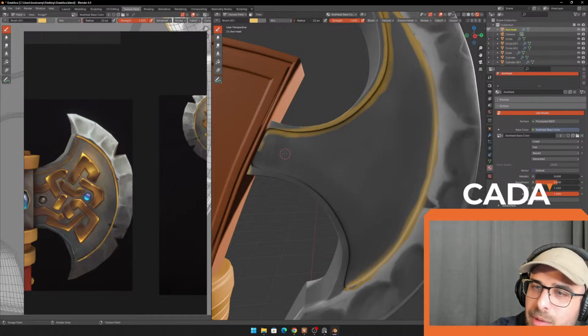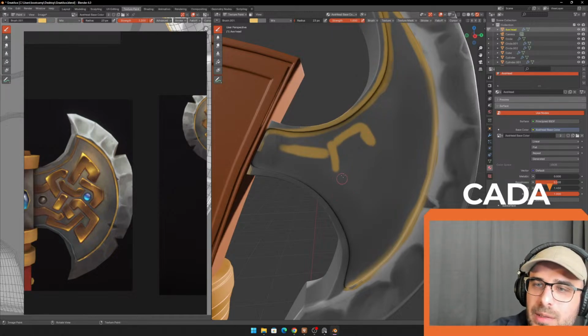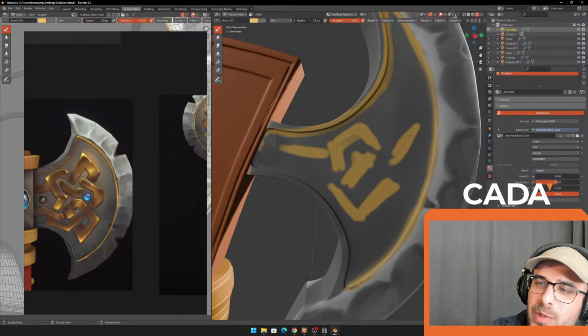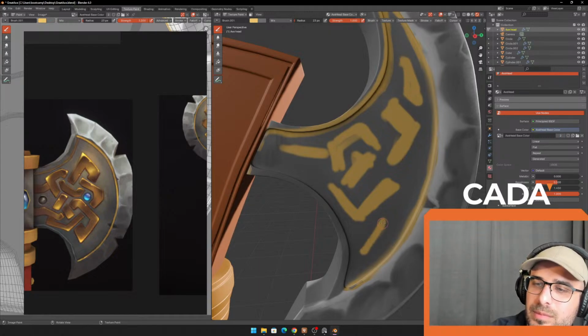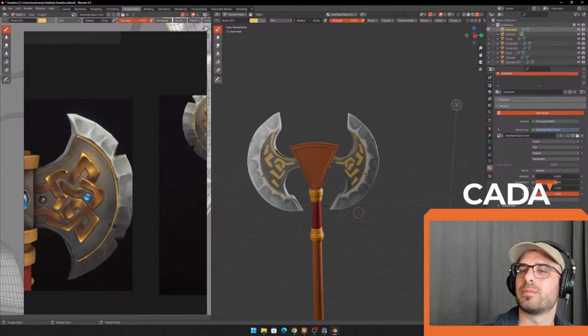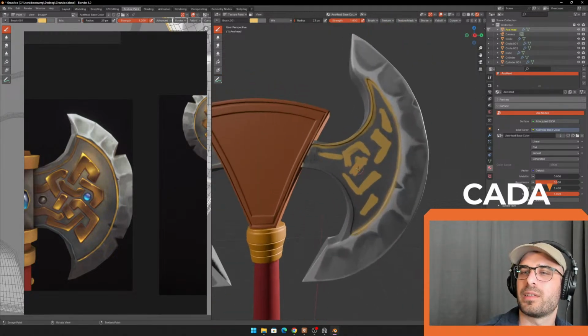Alright, so we can just kind of make up our own pattern. I'll get inspired from my reference, but feel free to... Oh, it's like some kind of weave. Okay, I'm not gonna have the brain capacity to do a weave right now, so I'll just freestyle some shapes here and just say it is old mythic writing. Okay, sick.